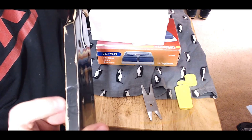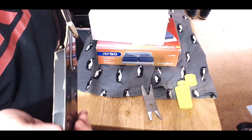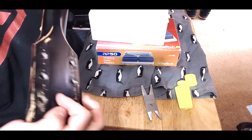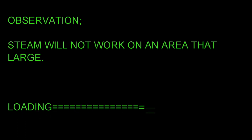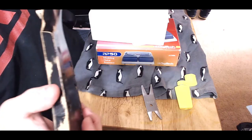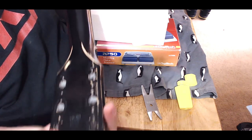Furthermore, not having proper clamping has also unfortunately left a little bit of damage here, which I could maybe steam out given the nature of the wood. And of course, this side here is the worst of all. Again, the premise of this guitar is that it's a relic guitar that has been played.